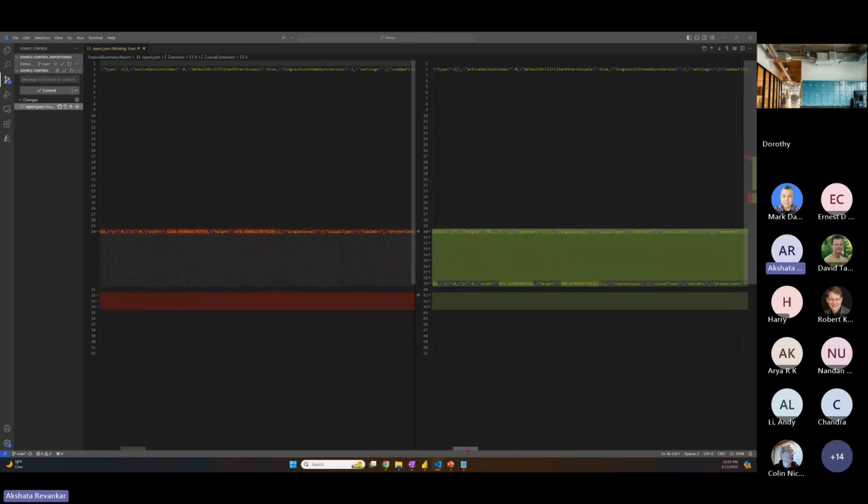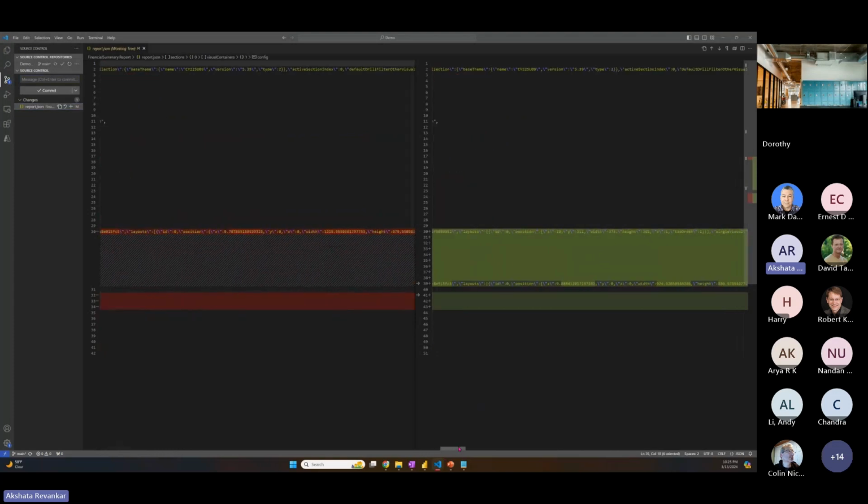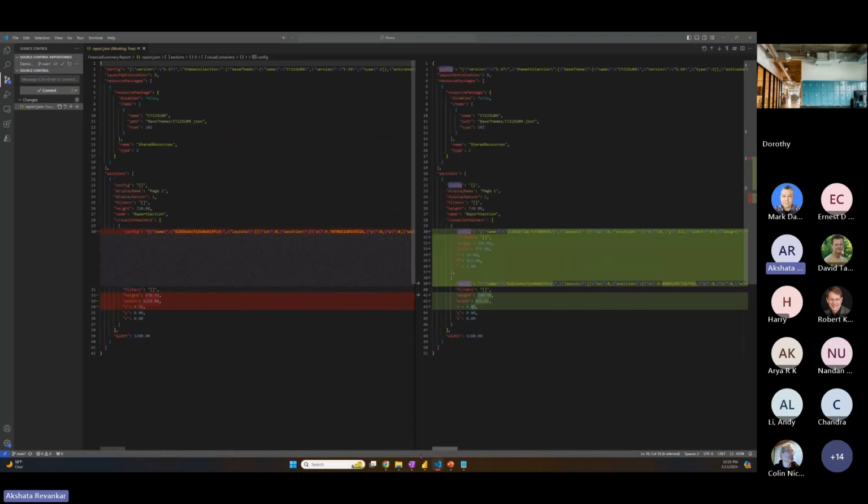So let's see. This config was one visual and this second config is the pie chart that we added. If I scroll, I'm at some place it does show what kind of chart it is. If I don't get it quickly, we'll move on. Okay, at some place it will show, but the idea is that with every visual change, report.json is what will change.